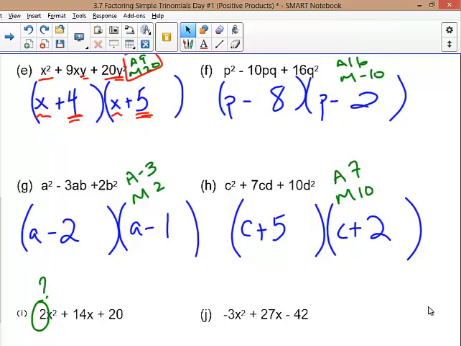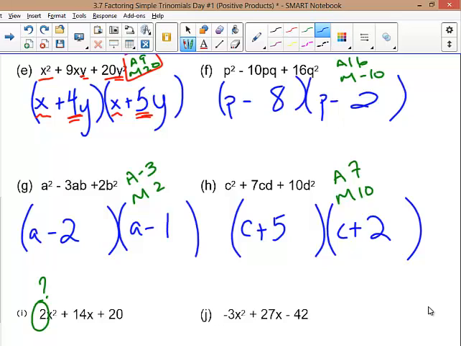Well, why don't we just put them there? And that's actually really where this comes from. We just put the y's there. If you think about it, 4y multiplied by the 5y would get you the 20y squared. And that middle term would be x times 5y, which is 5yx, and 4y times x, which would be 4xy as well, right? So your middle term would wind up having xy as its variable. So you're still safe there, okay? So the y just gets popped onto the back.